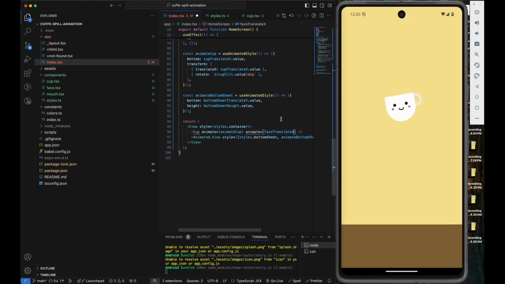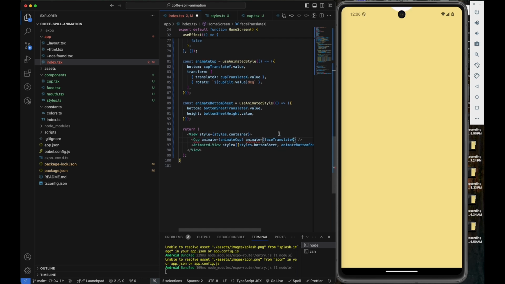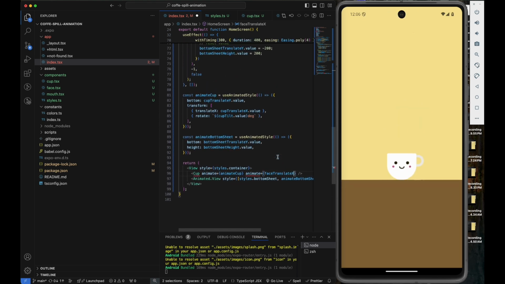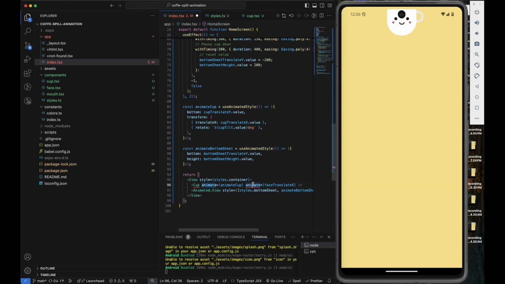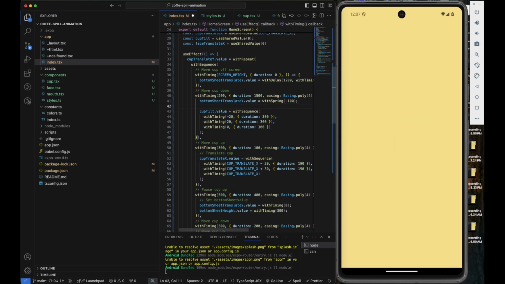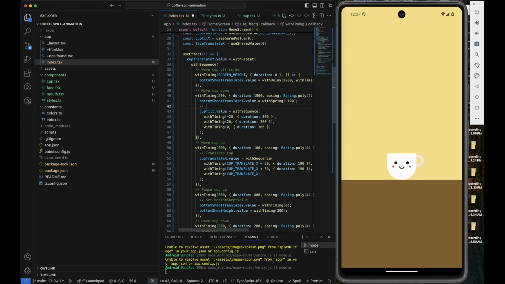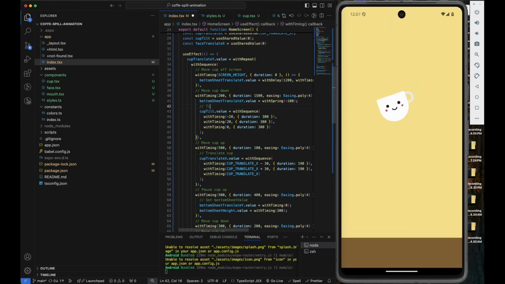translate x, because what we will be doing here is to translate the face and then that will give it this animation effect. So this would be animate face. I will give this guy a comment, call it tilt cop.